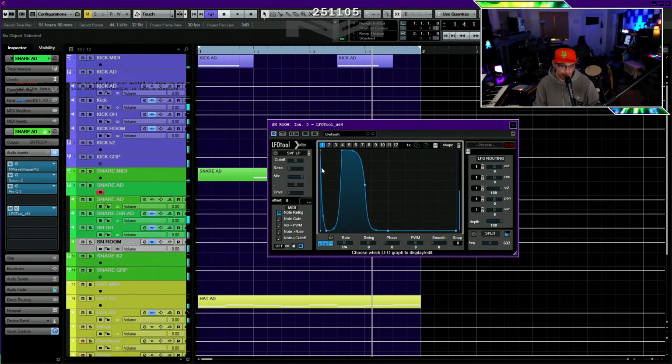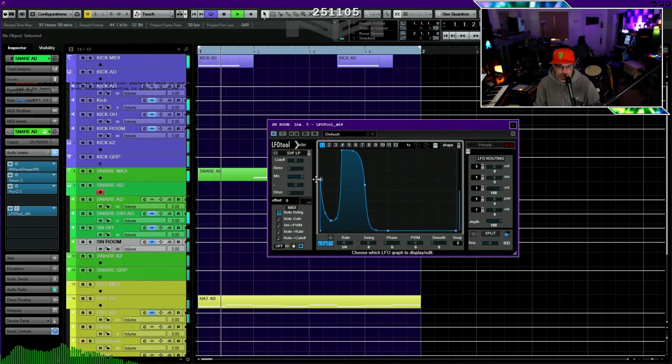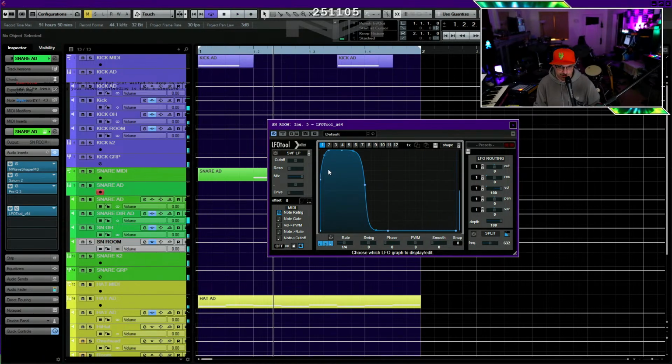Sometimes you can cheat and get both, where you get a piece of the attack and then also the tail. It just depends. There's a good chunk of awesomeness right here, so I'm going to leave that in.